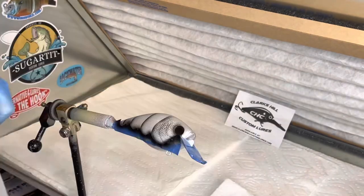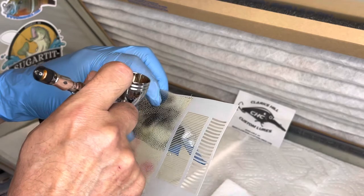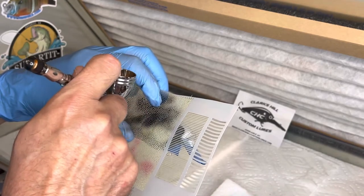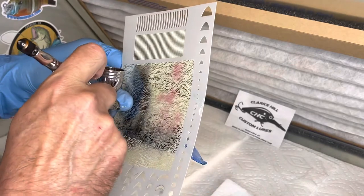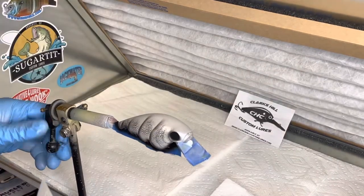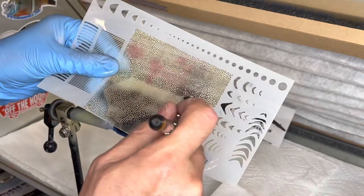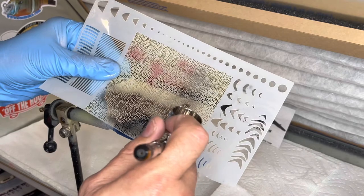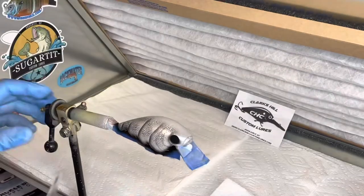And I'm spraying this on low pressure. Like I said, you don't want to spray through a stencil on high pressure. All you'll get is a bunch of splatter, and you're going to be upset with your bait when you've gotten through and you're using your stencil and you start blasting paint on it. We'll do a little bit around the eyes and the mouth. Go ahead and do the top.